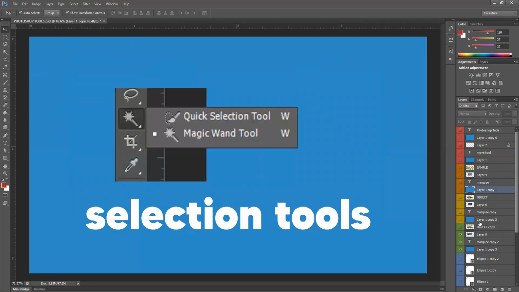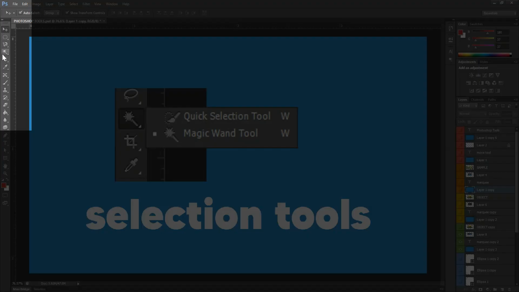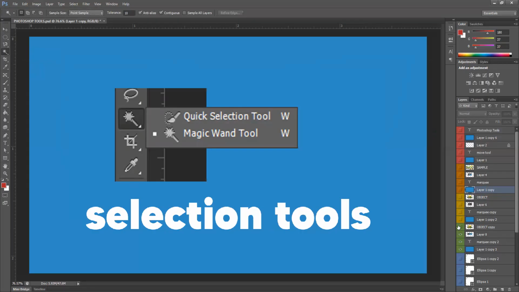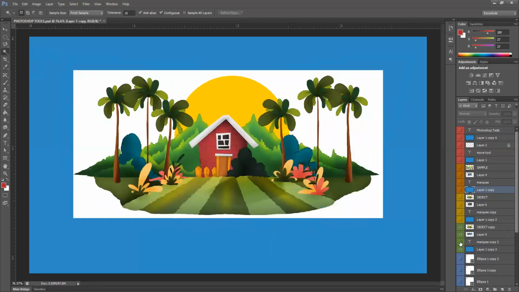Sa baba, yung pang-apat na toolbar naman is the selection tools. The selection tool naman here, ito, yung may magic wand. Ayan. By default, this is the quick selection tool. And then, ito naman si magic wand tool. So, ano naman po yung pwede natin gawin with the magic wand tool? Kapareho din siya ni Marquee Tool, pero ang pinakaiba niya, medyo mas mabilis. For example, the magic wand, as the name implies, para talaga siyang magic wand. If you click on any area in your picture na merong consistent na kulay, automatically masa-select niya lahat yon. So this is the faster way of deleting areas in your image or design na merong consistent na kulay.